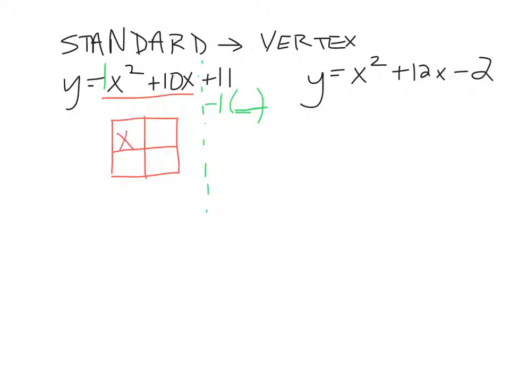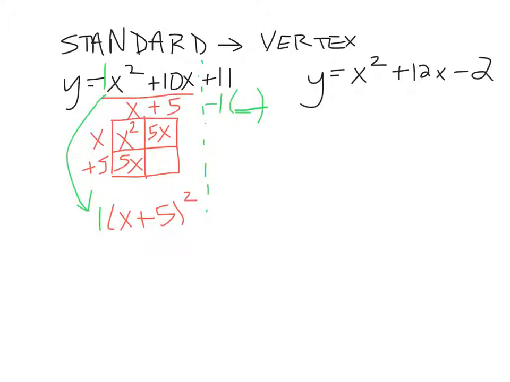So usually I would put x squared in the top left box. Then I would split 10x in half and get 5x. We would factor that out and get x plus 5, x plus 5. I'm going to bring down, I had 1. Then I have my two binomials, x plus 5 squared, and then I have my gaping hole, which in this problem would be 25. And that is what is going to go in my parentheses right there.